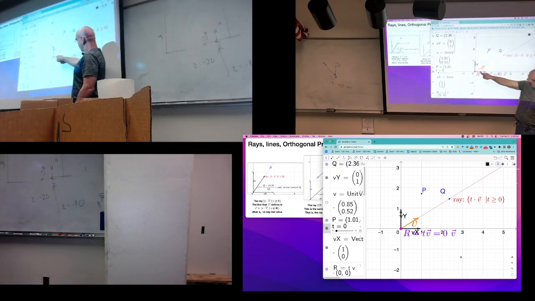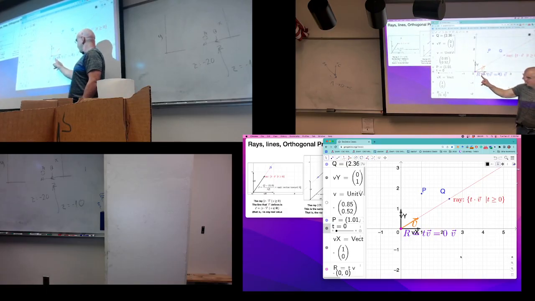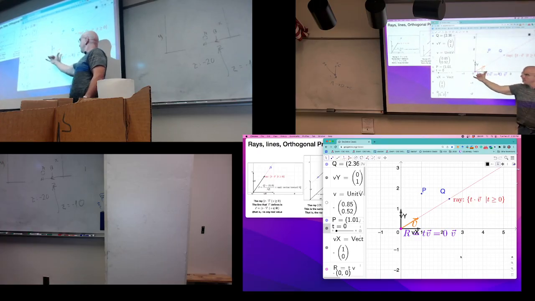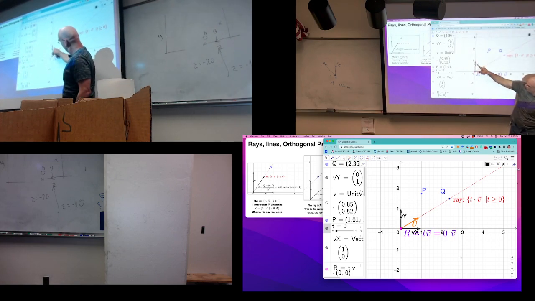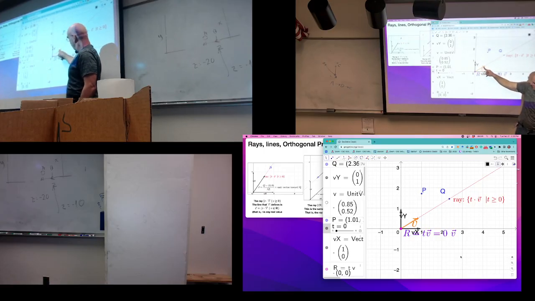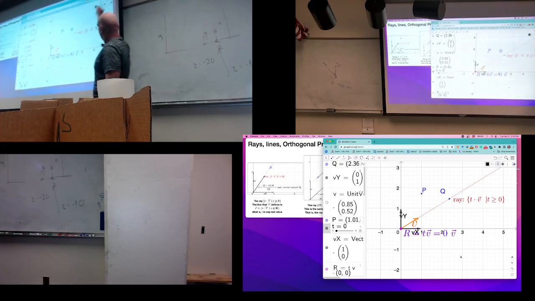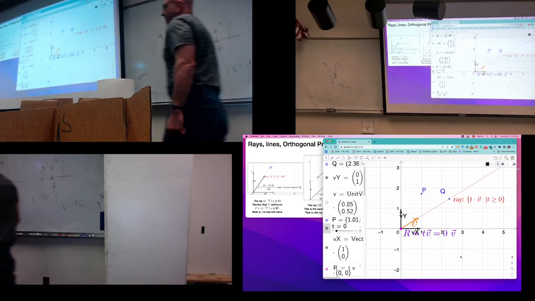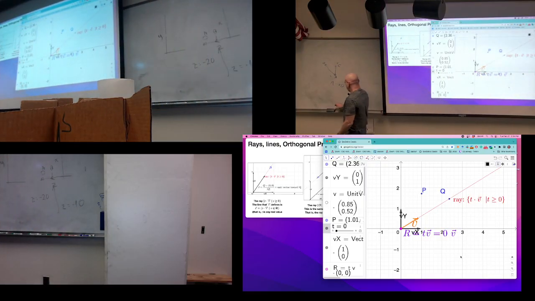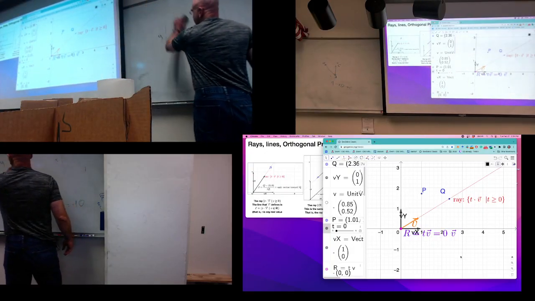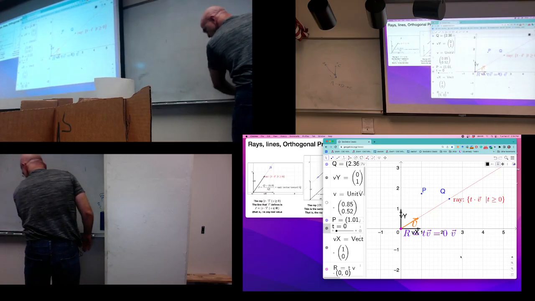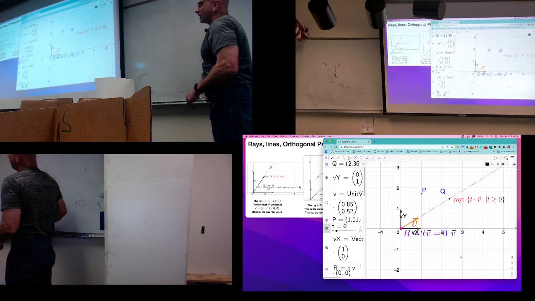I have a few vectors that you see right here. A vector that I called vx is the vector (1, 0), a unit vector that points in the positive x direction. Similarly there is vy. And here is another vector v that points somewhere. I'll make sure that this vector is a unit vector. V is a unit vector as well.